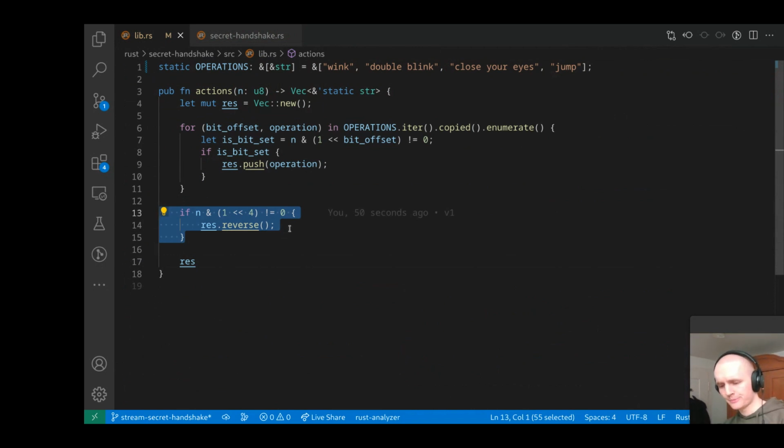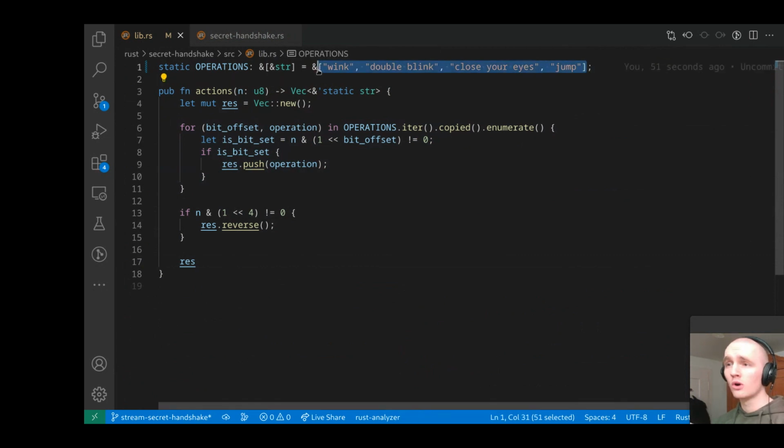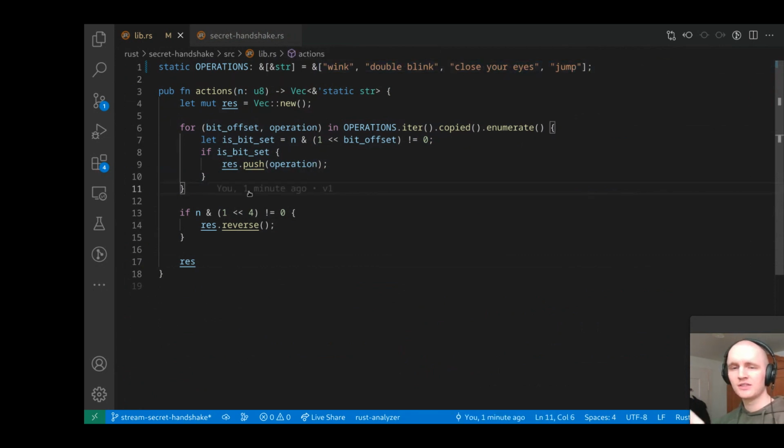There are iterators which can be reversed, but not all of them. Let's see. What would be nice is if we could create an iterator over up to 4 string slices, and at the very end, maybe reverse it or not reverse it, I guess.